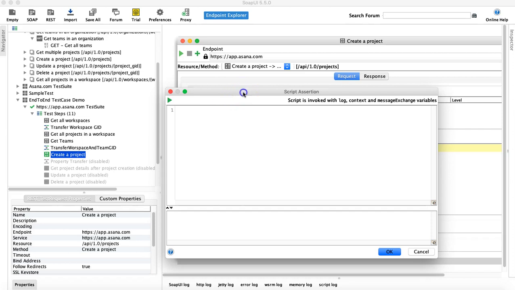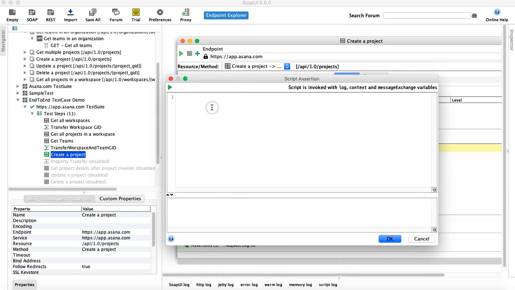In this particular script assertion, we will be verifying the name. We'll assert that the name that we are passing through the custom properties is equal to the name that is coming in the SoapUI response, the create project response. Because this is a REST request, we are getting the response in the form of JSON.